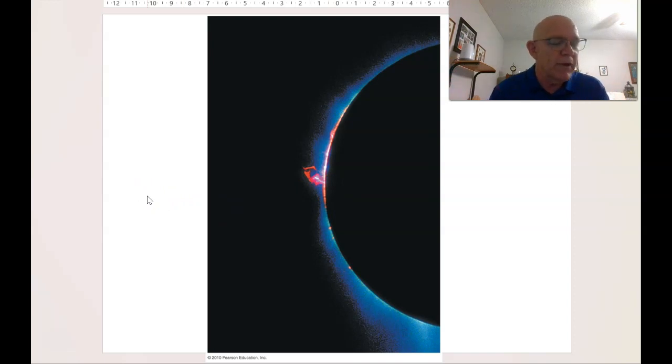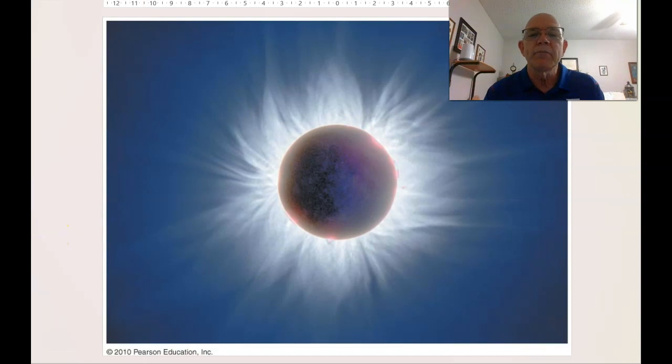Okay. Now, on the very outside, we have the corona, and this is what makes all the neat pictures during the solar eclipse like we just recently had. Some of these streams that go off are several million kilometers, so these are extremely wide. We don't usually see them, like I said, unless the sun is totally blocked out. These are very high temperature plasmas that are moving out, the solar winds, and they send out very powerful X-rays and other high radiation, high power generation, at about a million Kelvin, so it's extremely hot coming off.